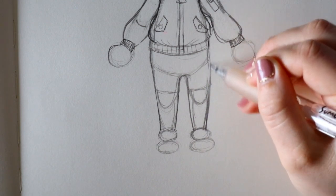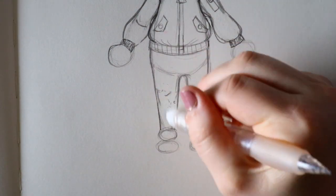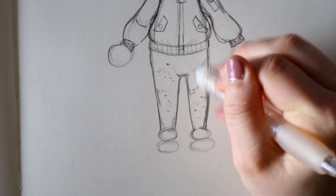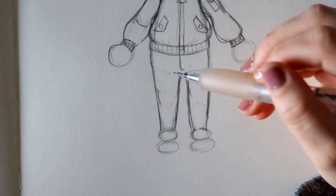And bring this side down. And that is the basic shape of jeans. Go ahead and I can erase all the guidelines in the middle. Basically turn my husband's character into like a mini Joe Jonas. I don't know. Nick Jonas, how about that?